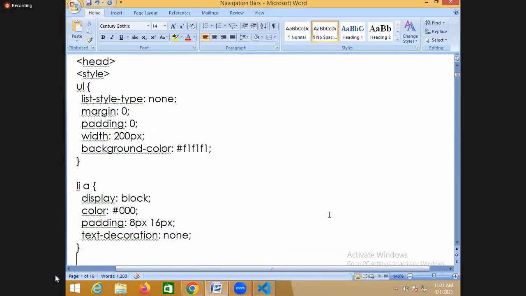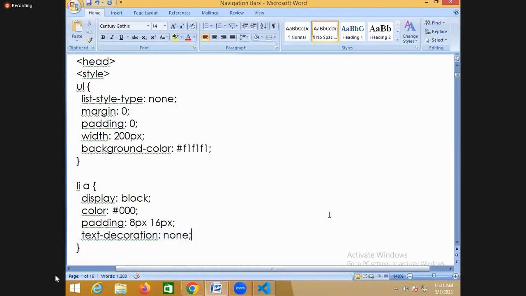Okay, so some color is defined and padding. This is 8 pixels and this is 16 pixels. Now this is nothing but which one? Left. And this is nothing but which one? Alright, this is the left and this is what here? Right. And text decoration is none. No styling is done for text. If you want to add some styling, shadow and all the things, you can do it by using which one?